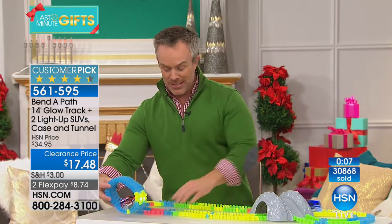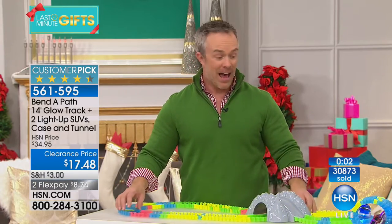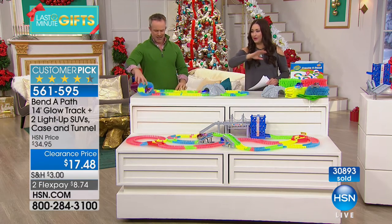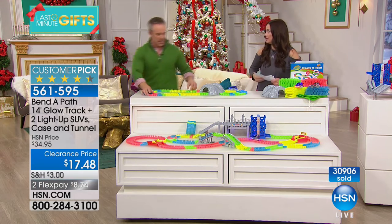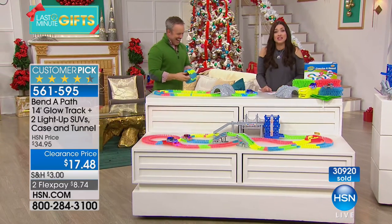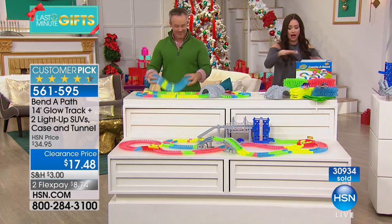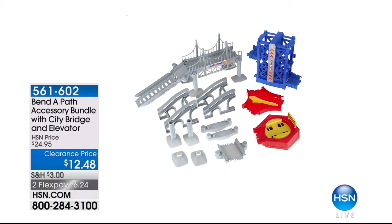There's no wrong way to play — you're just missing out if you don't stock up and have it at home. Kitchen floor, living room floor — it's so much fun. I would even take it in the bathroom with the light off to make it extra dark with those glow-in-the-dark tracks.